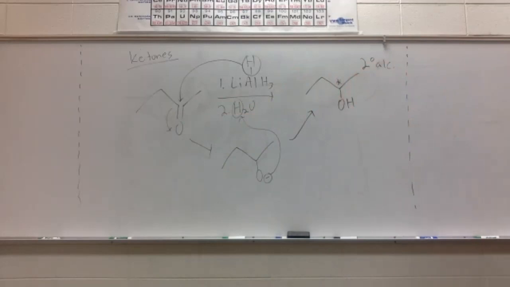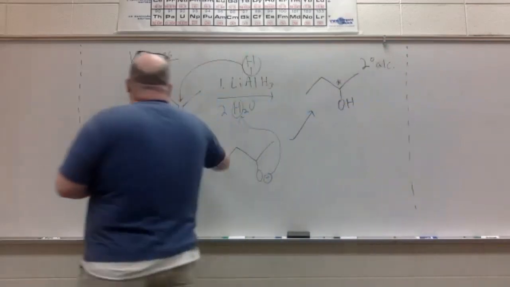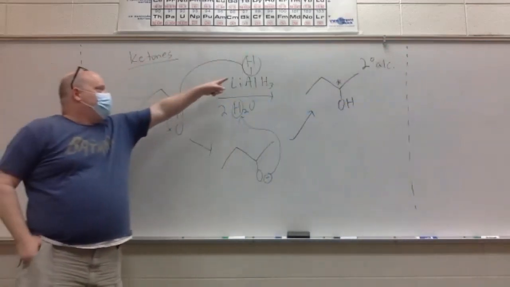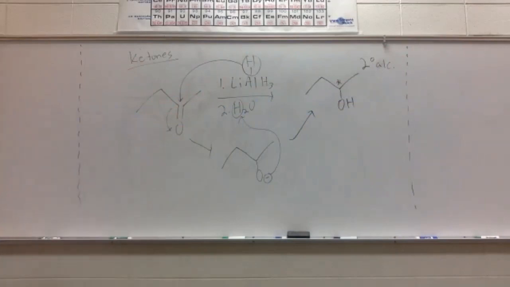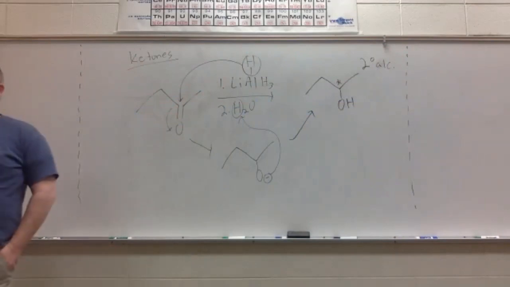So we've got to figure out, okay, are we just going to get a front side attack? Are we going to get back side attack or both? Do we get one stereoisomer or two or what? Well, again, the answer always lies in the step of the mechanism where you saw attack on that carbon. And that was the very first step. You've got to figure out where H minus could have come from. Would it have favored one side over the other, or is it equal chance it would come from both sides? What do y'all think?